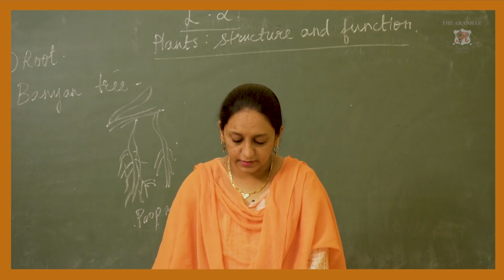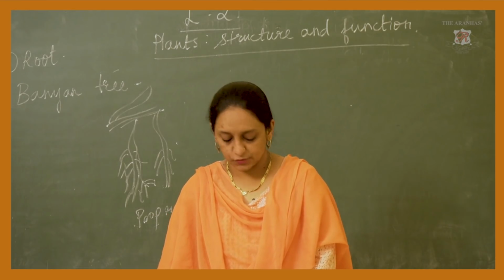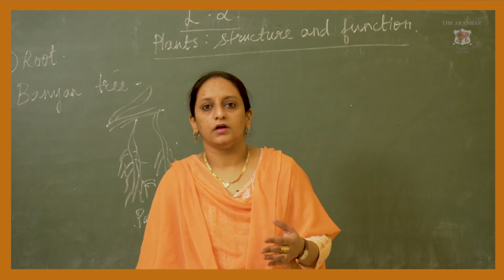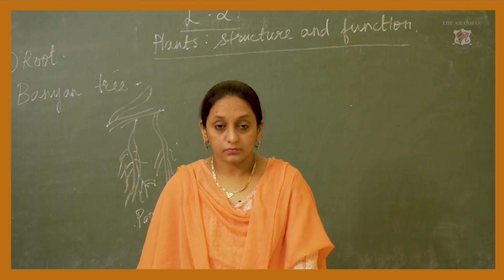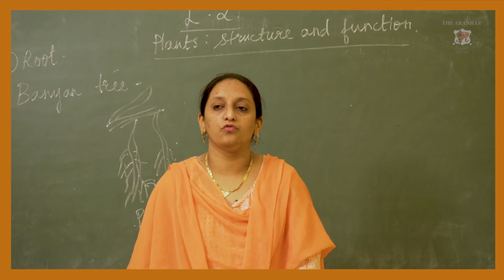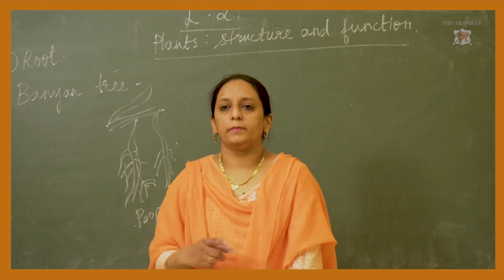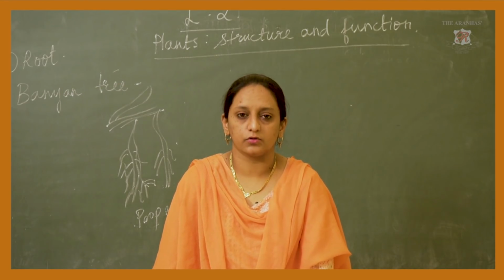In the beginning, the banyan tree has very few prop roots. In the starting period, it has very few prop roots, but later on, as the years pass by, the number of these prop roots increases. So much the number increases that it appears like a small forest. The area around the banyan tree, because of these prop roots, appears like a small forest around it.